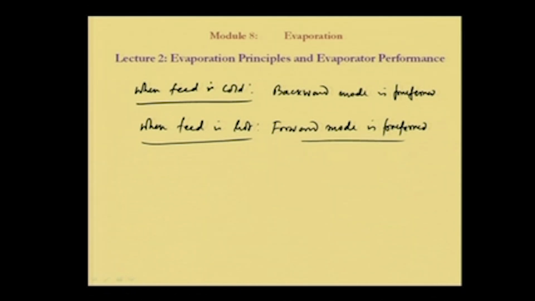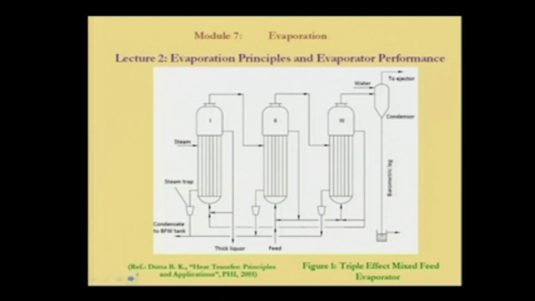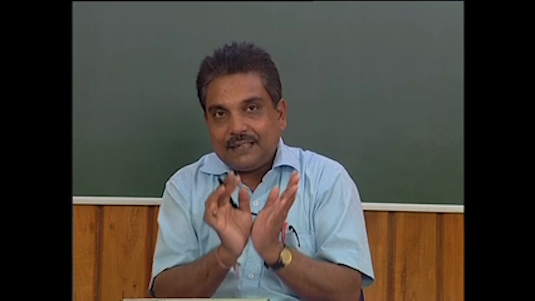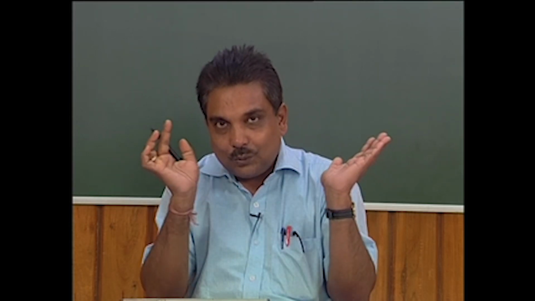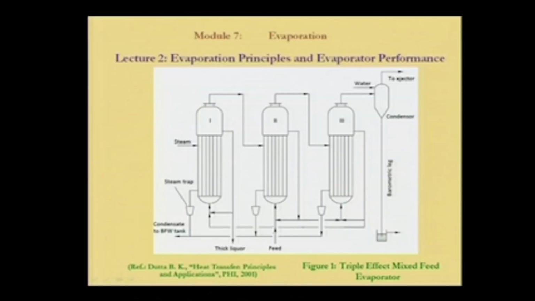Okay. Now, coming to the next part, which is called the mixed feed evaporator. Mixed feed case means that, it becomes very easy because we have taken triple effect. If there are multiple effects, more than 3 also, we can understand the concept. The concept is that feed is given somewhere in the intermediate, and then it goes in the forward direction like a forward feed, and then from the last effect it goes to the first effect again as a backward mode. Okay.